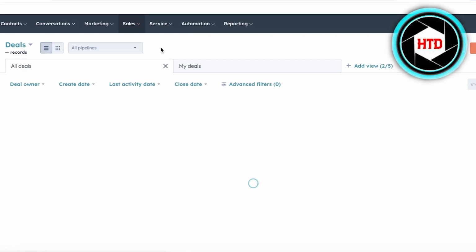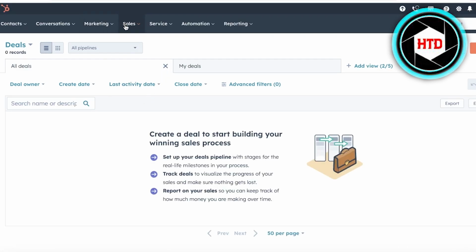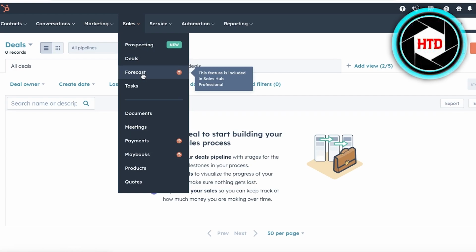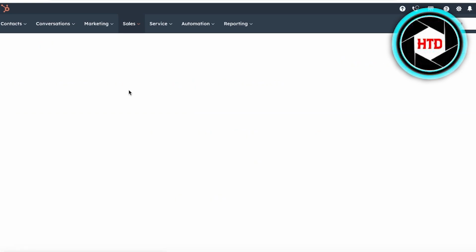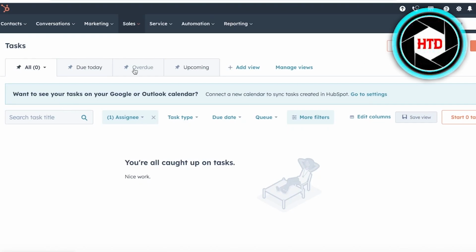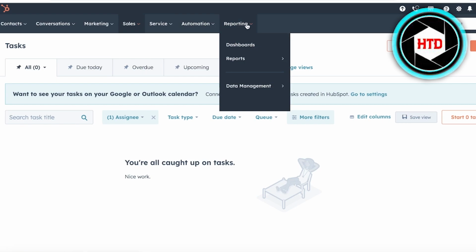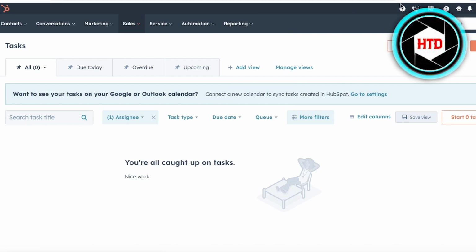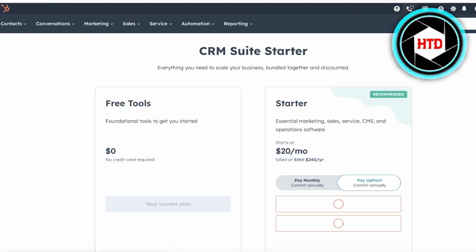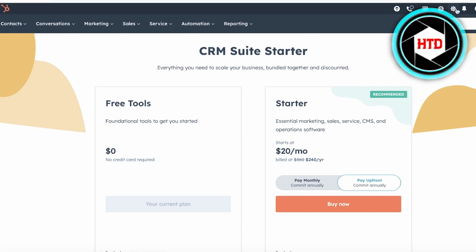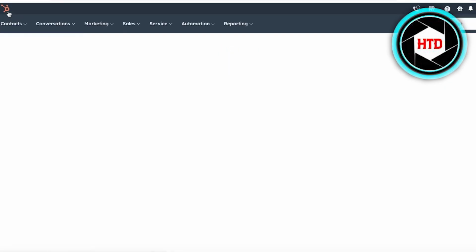Then you have your deals section, which can help you in estimating any potential deals that you have with other businesses. Then you have a forecast section, which is included in the professional plan of HubSpot, which allows you to see the potential growth of your business. Now, next up, you have your task section where you can get started by setting up tasks for your team to accomplish or for you to accomplish to make it easier for you to manage your customers, marketing, and sales. Then you have your automation and reporting features. Now on the top right, you have your store link, and then you also have some other features, including your pricing to upgrade to a premium plan, any calls you might want to schedule, and then your basic user preferences or settings in your HubSpot account.